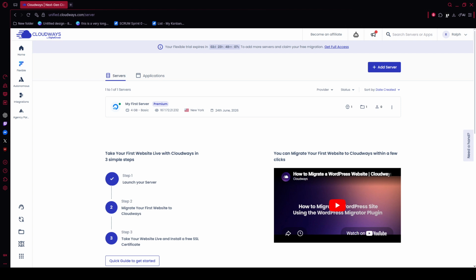For example, you might assign 20 gigabytes for the root disk and 20 gigabytes for database storage, depending on your project's needs. Next, select the data center location closest to your audience. This helps reduce latency and improves site speed. Once that's done, review the pricing shown at the bottom and click Launch Now. Cloudways will handle the provisioning in the background, including server setup, firewall configuration, and stack deployment.